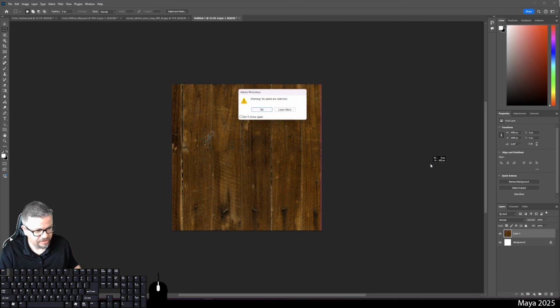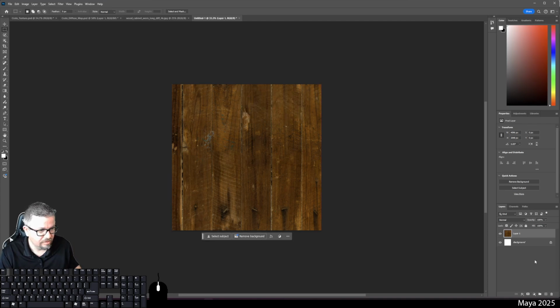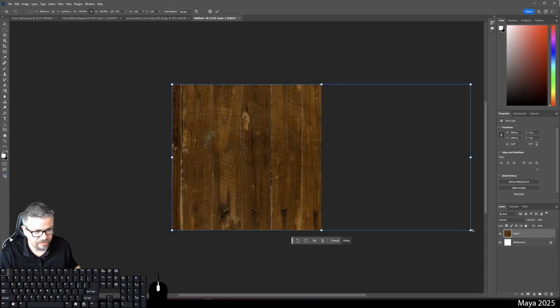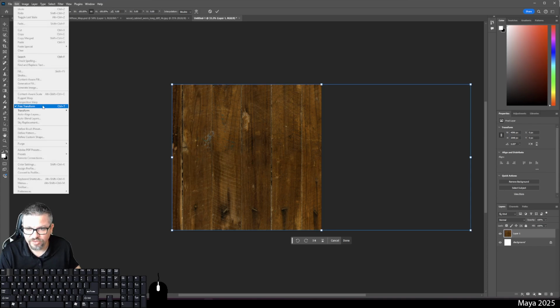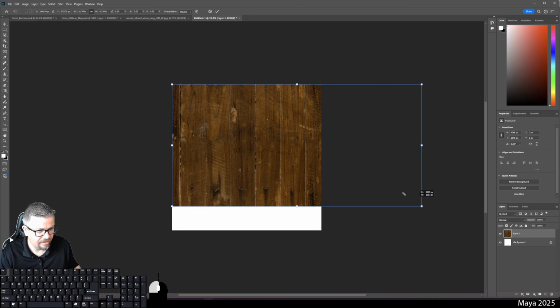So with just this image here, I'm going to press Control T to scale it down. Control T, or your Edit, Free Transform. And now I'm going to just scale this inward.